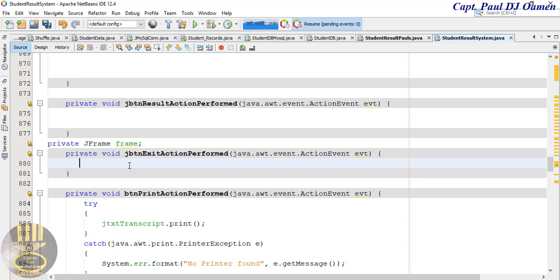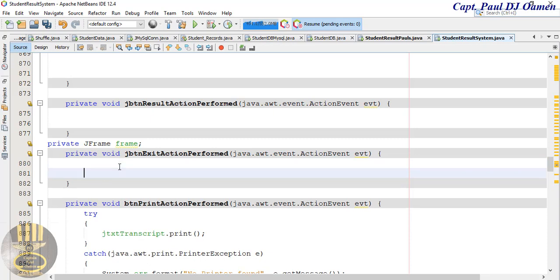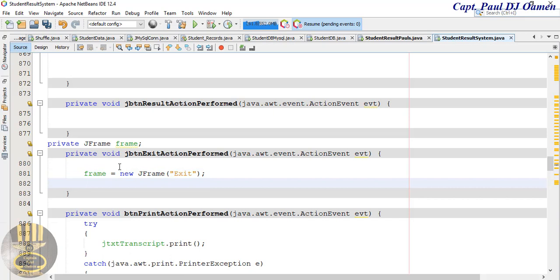So I'm going to say frame equals a new JFrame, because it's an object anyway. This is my new JFrame, and I'm going to give it an alias name. It's going to be known as exit.